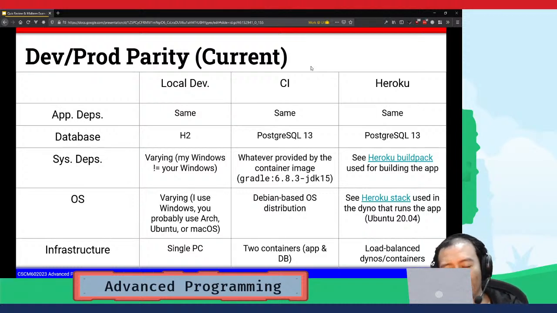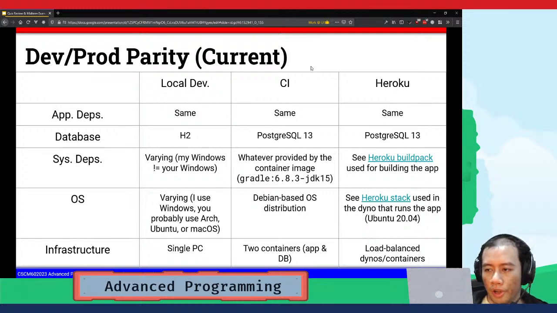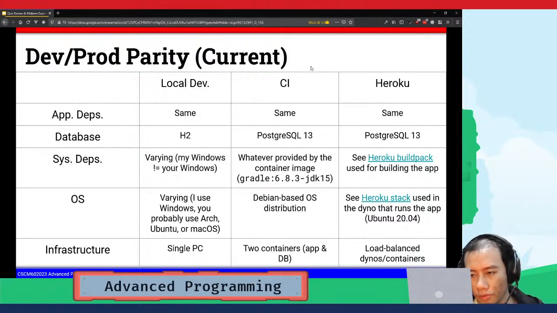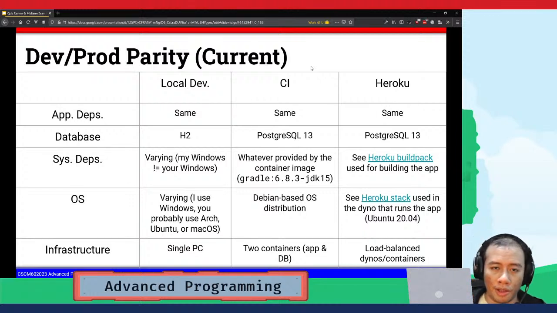This one is a bit hard to standardize, or make uniform across environments. Well, on CI and Heroku, at least both are using container technologies that contain all the required system dependencies in a container image or buildpack.